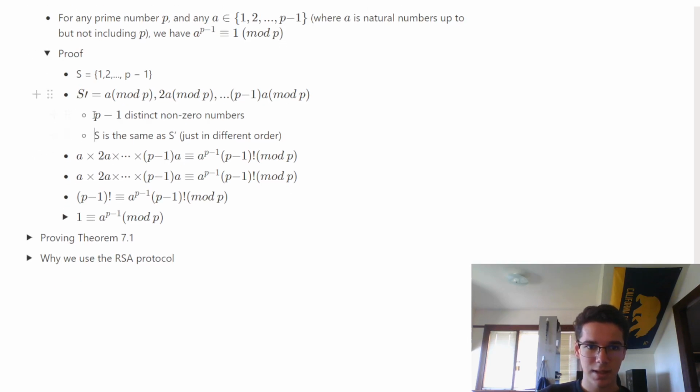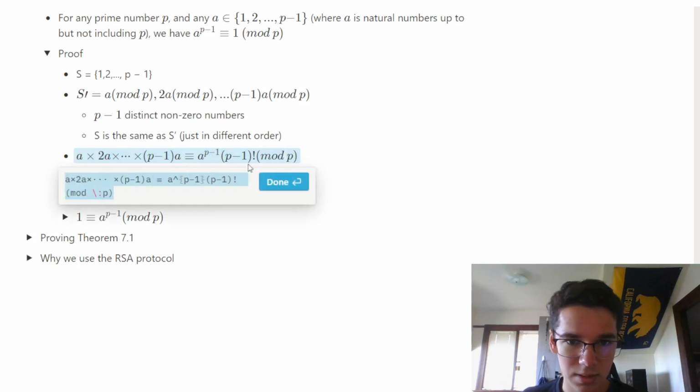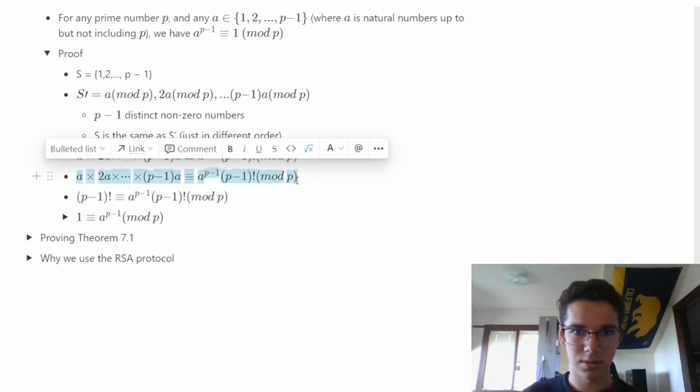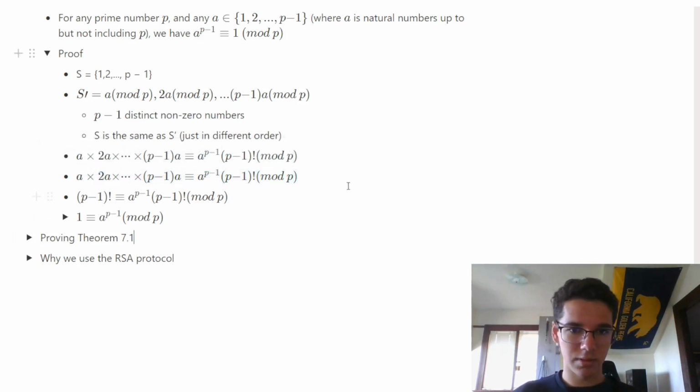Right, so if we take S prime, we're going to see that it is mathematically equivalent to a to the p minus 1 times p minus 1 factorial, because we're multiplying each term by p minus 1, p minus 2, all the way down to 2, and then 1. And then we're just, again, multiplying each term by a, p minus 1 times. I guess I repeated this equation. Actually, I don't really have to pull the other equation from the notes. We can just show this.